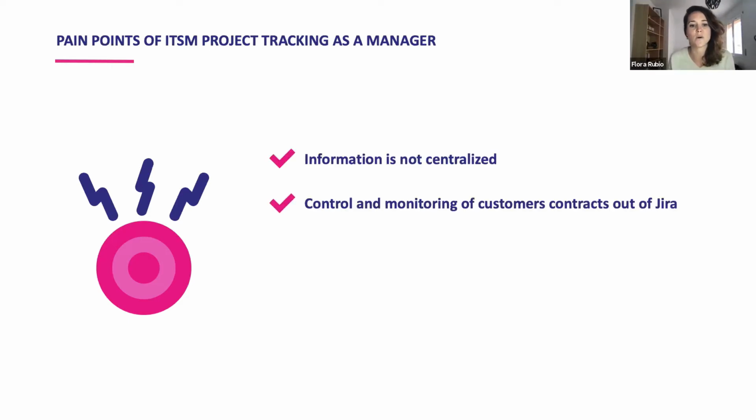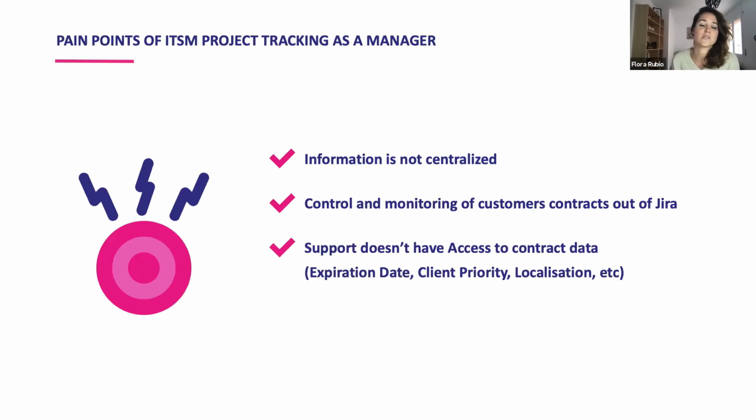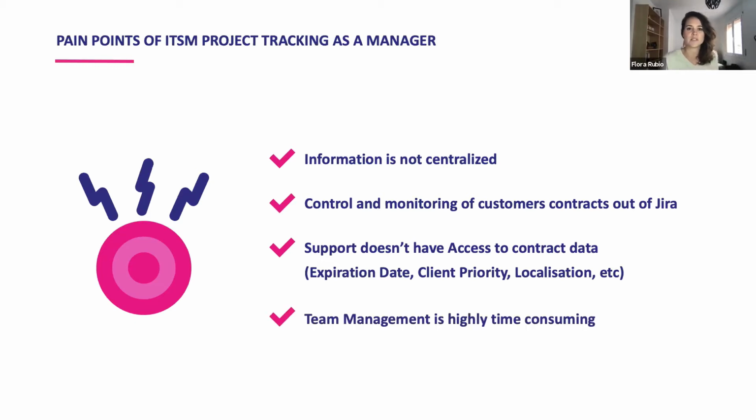You will need to control and monitor your customer contract, for example, out of Jira. The support, they don't have access to contract data, such as the expiration date, the client priority, the localization, like all the information that are really relevant to provide a high and good support services. So finally, the team management, if you think about it, is really time consuming.